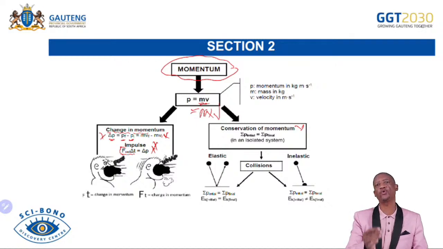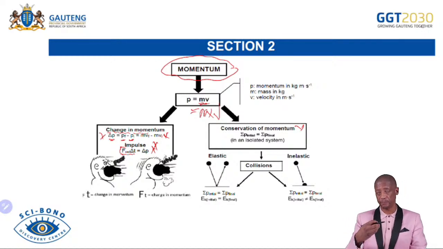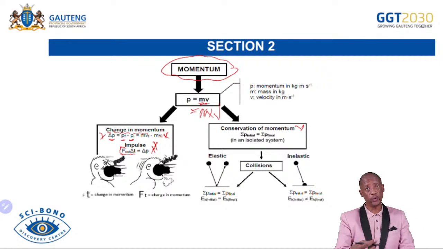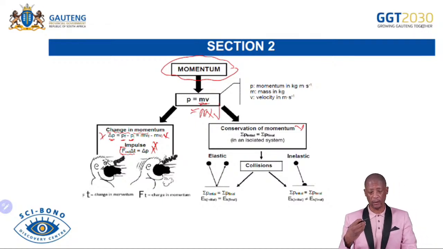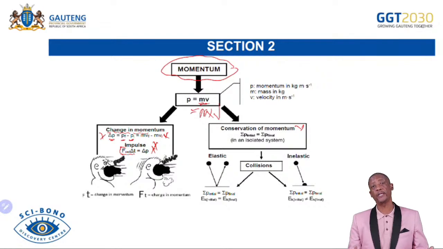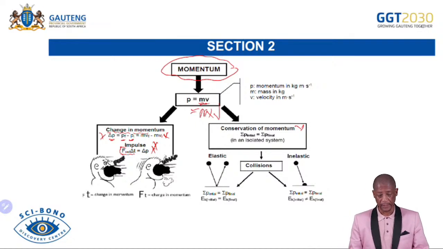Then we need to apply the law of conservation of momentum. We'll apply it in a sense that we'll do calculations, because it's going to give us the formula that we are going to use. In fact, we call it the principle of conservation of momentum or law, but let us refer to it as principle. That will be easy. The principle of conservation of momentum. So we are going to stick to this.